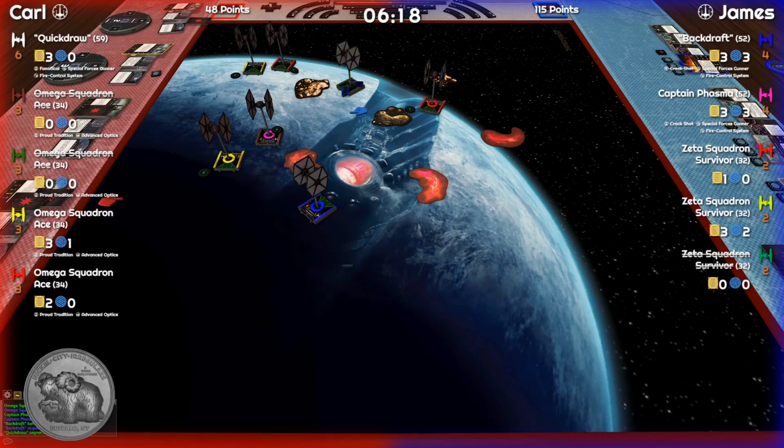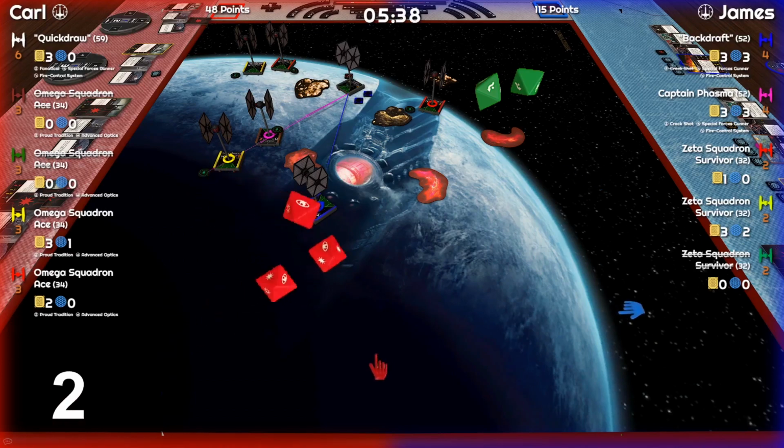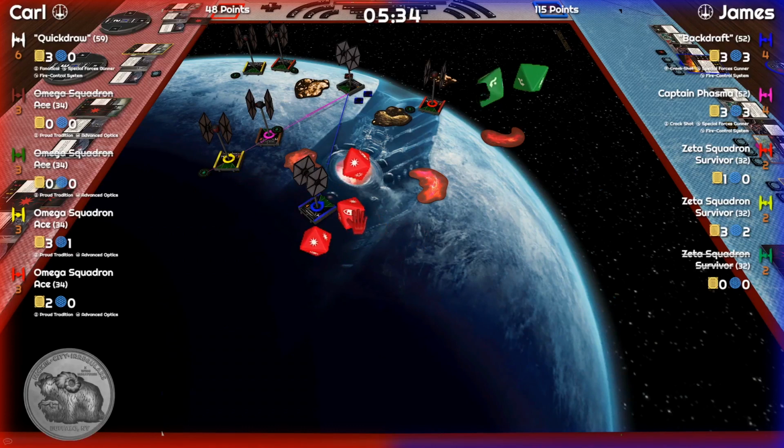Quick draw with the big sloop. 3 sloop. We'll take a stress, but we'll also get a shot. The draw's gonna go range 2 to Phasma. Phasma's ability still active, so yellow might be in for a hurt in here. Yellow still has 2 shields. Fanatical for 3. Phasma double evades. And yellow takes a shield.